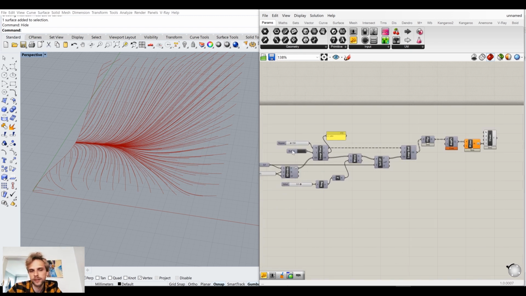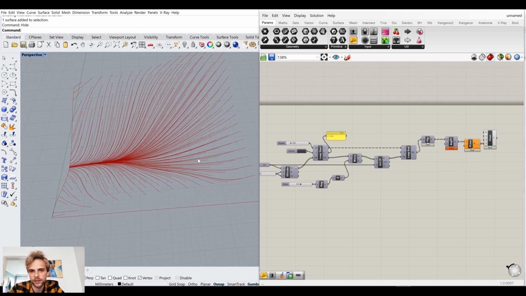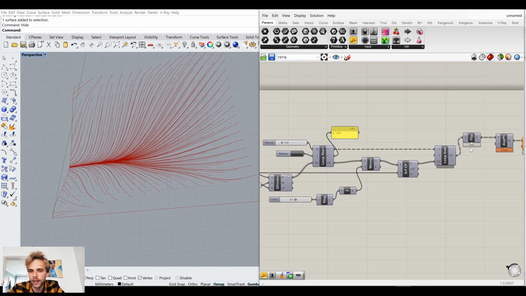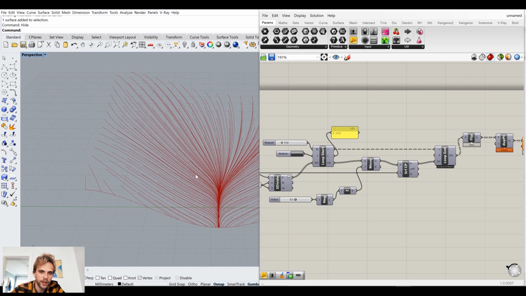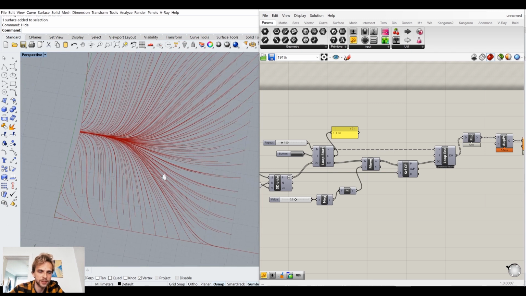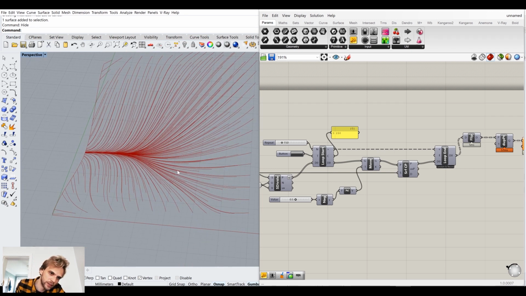The thing is, I really hate just analysis without actually producing a form or anything like that. While this one looks really nice graphically, it's not a form, it's not a shape. So I started thinking, what could be another use for this?